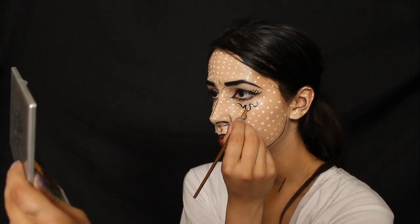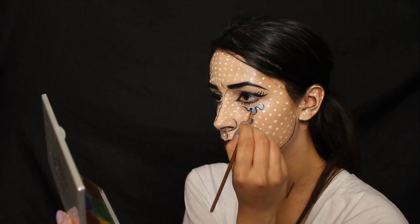I used a baby blue face paint to color in my teardrops, and then I used a darker blue face paint to add shading just on the outer corner of each tear.